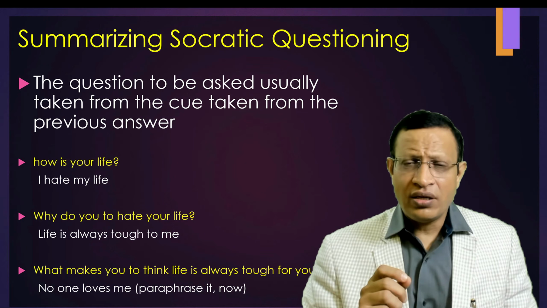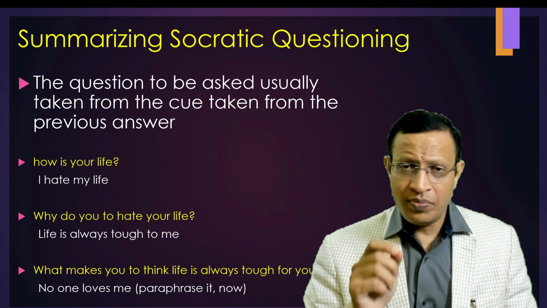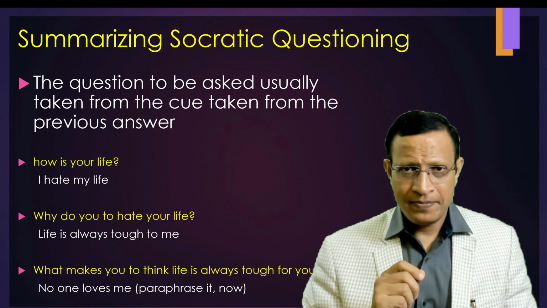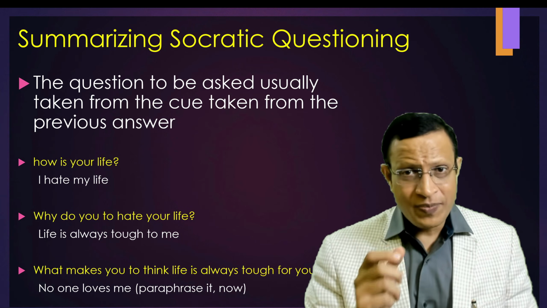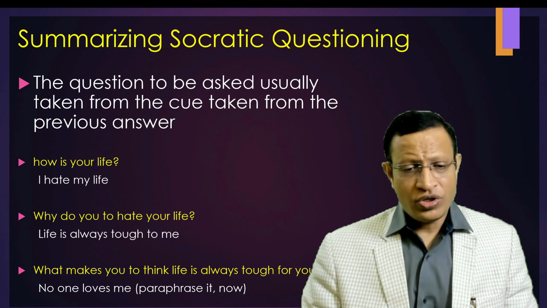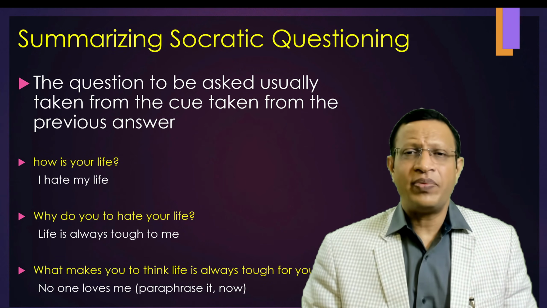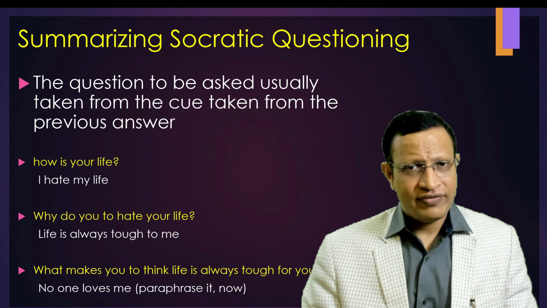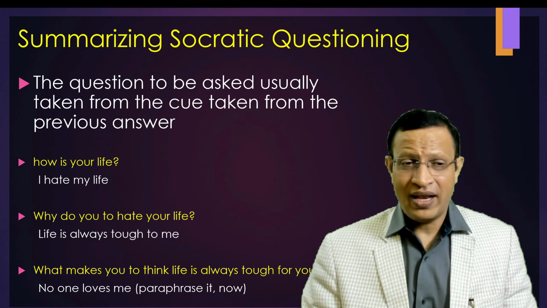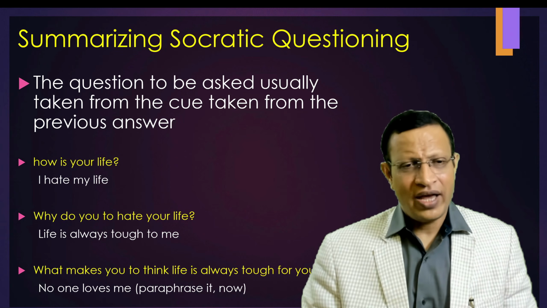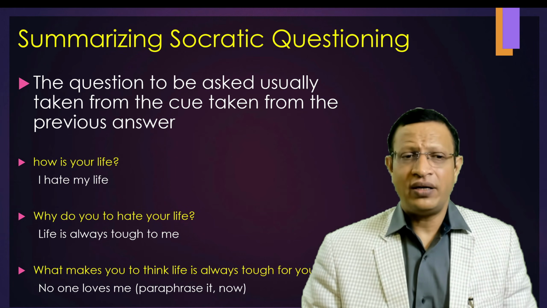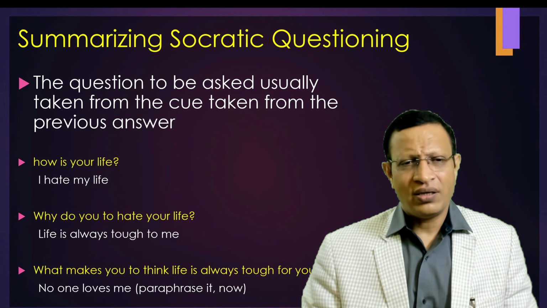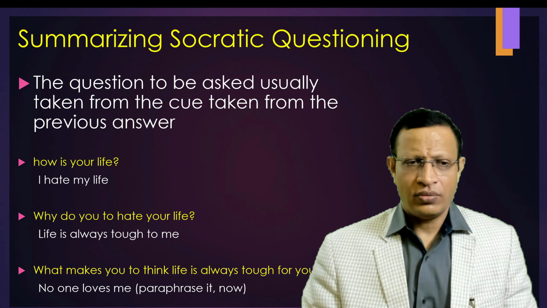And the Socratic question, the cue will be taken from the previous answer of the client. And then you will make it a specific question. So the question to be asked usually takes the cue from the previous answer. How is your life? The client says, I hate my life. So why do you hate your life? Life has always been tough. What makes you think life is always tough for you?